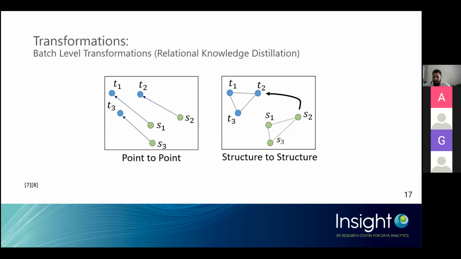For example, a pairwise similarity between each sample in a batch gives you a different type of information, more about how they relate to each other. Then you can train your student network so that it represents that relationship in a similar way, where they relate to each other, rather than directly matching the representation of a single sample across. So it transfers a different type of assumption if you go this way.